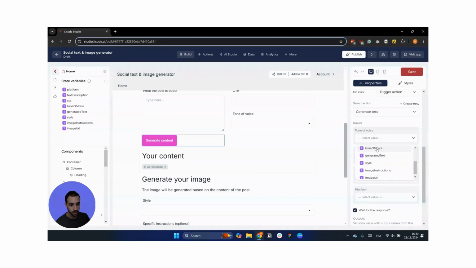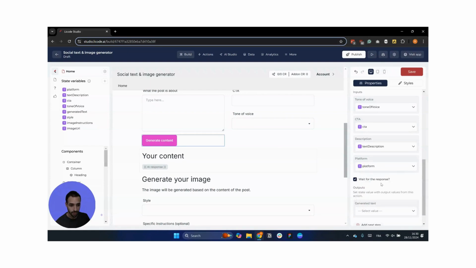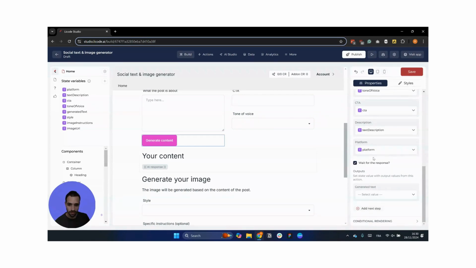So the tone of voice will be tone of voice, the CTA will be CTA, the description will be text description, and the platform will be platform. That's why it's important to name everything that holds the same information the same way. We want to wait for the response because the answer is important. We want an output, and the output is generated text.